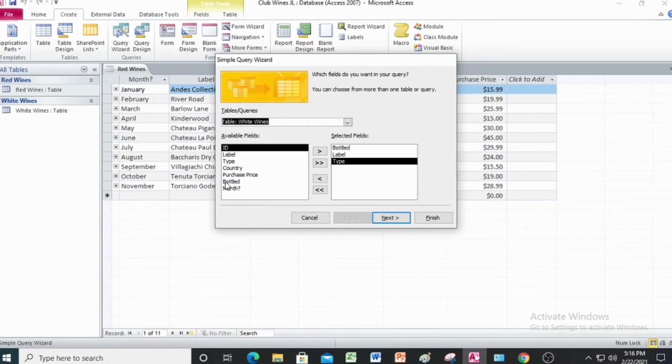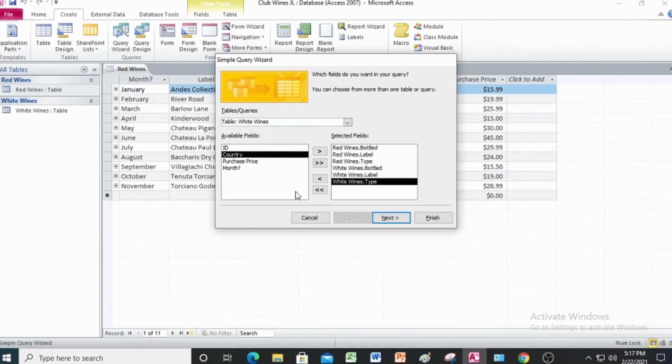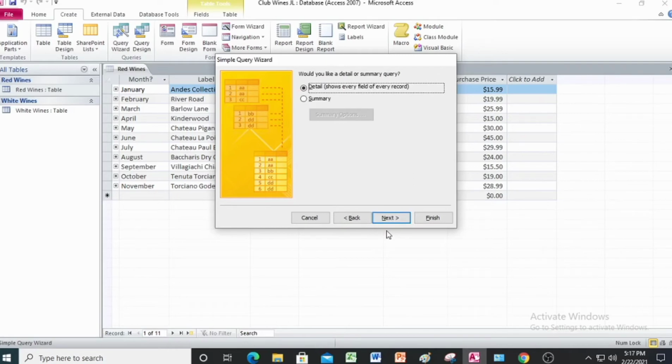So we're going to double click bottled, label, and type to move them to our selected fields. Then click the next button.